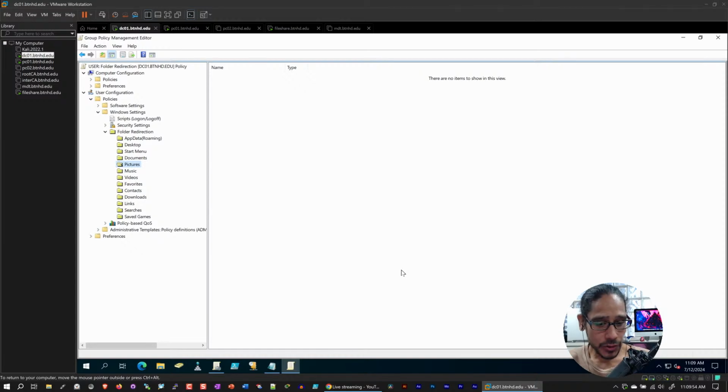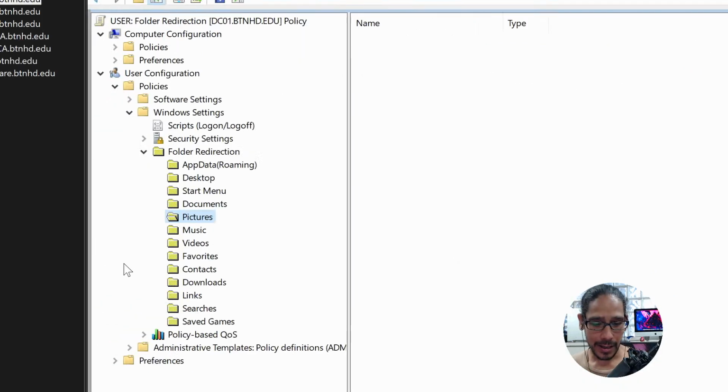So the policy is already configured, and again, you are able to go crazy here. Look at all the folders that you're able to redirect. But like I said earlier, you have to do a little homework and a little research and understand your end users and create your centralized location properly. Think 5, 10, 20 years in the future, and spec out and configure your share properly.